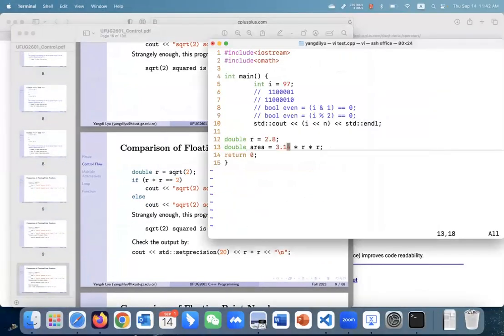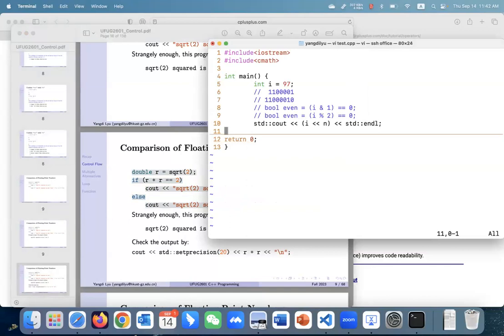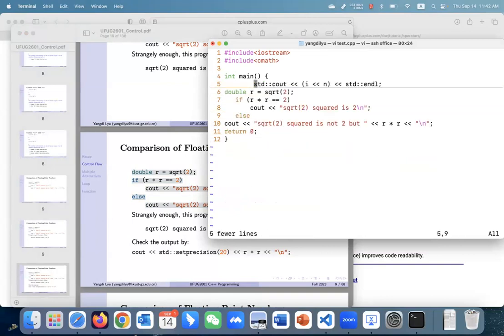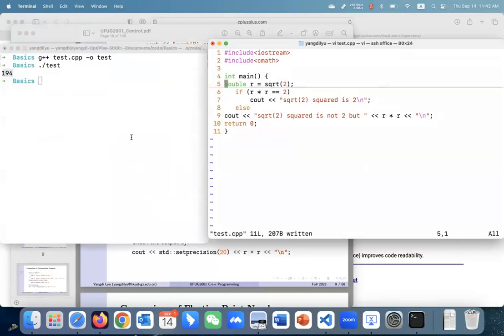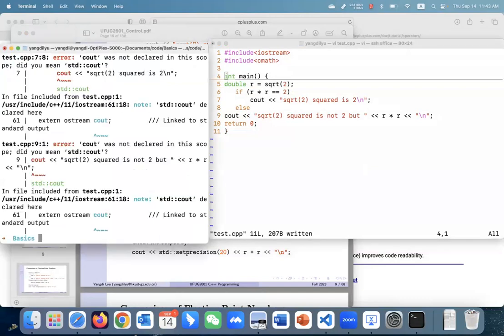So let's first see the initial one. Wait, so many errors.